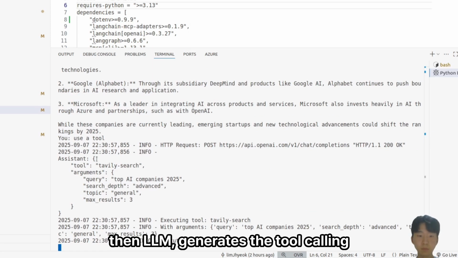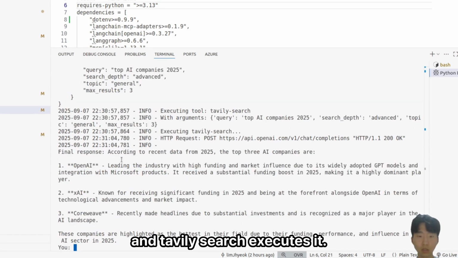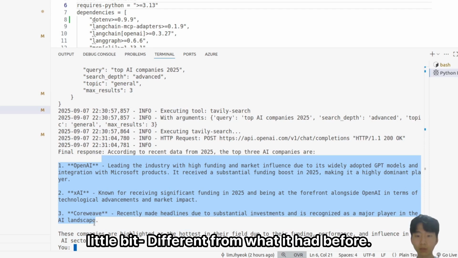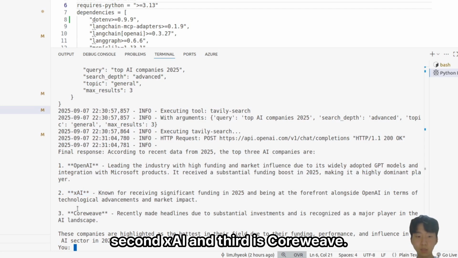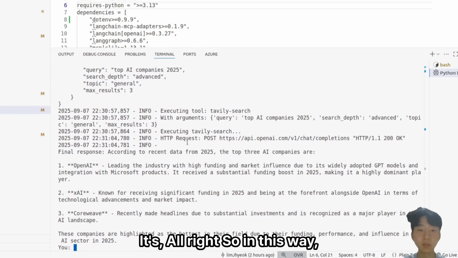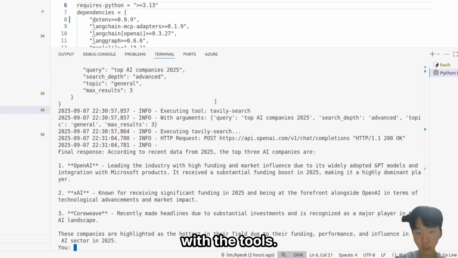Then the LLM generates the tool calling, and Tavily search is executed. Then the result is a little bit different from what it had before. Number 1 is OpenAI, second is xAI, and third is CoreWeave. It's alright. So in this way, we can communicate with the LLM with the tools.